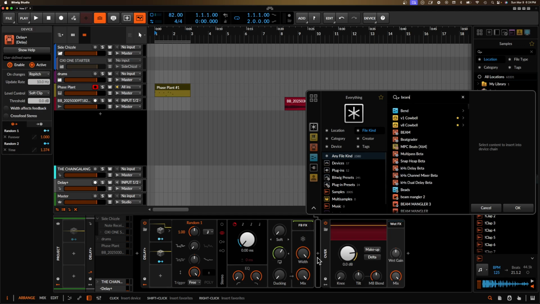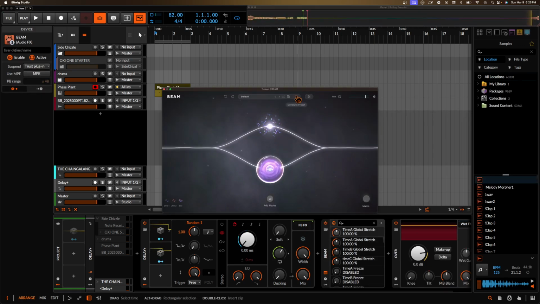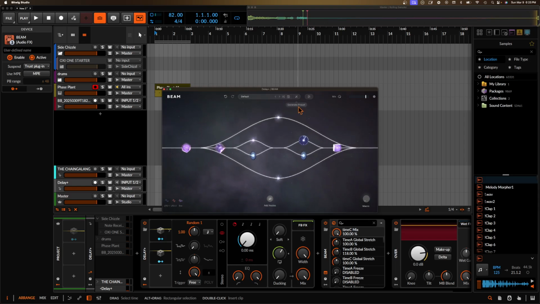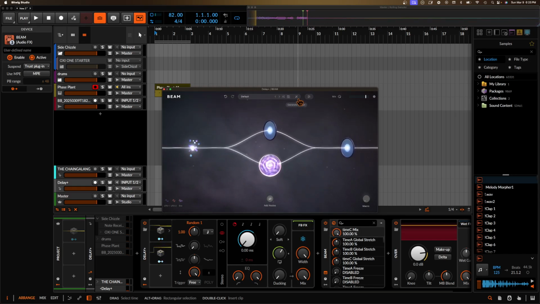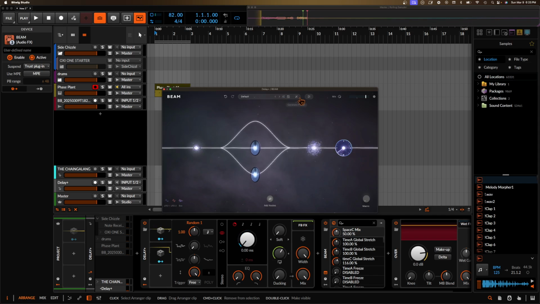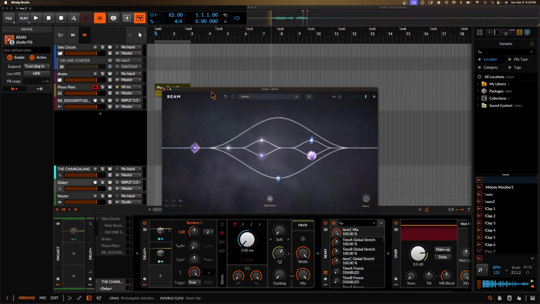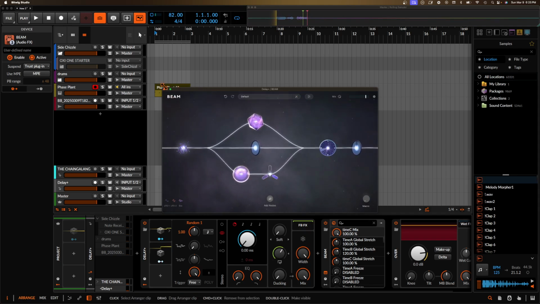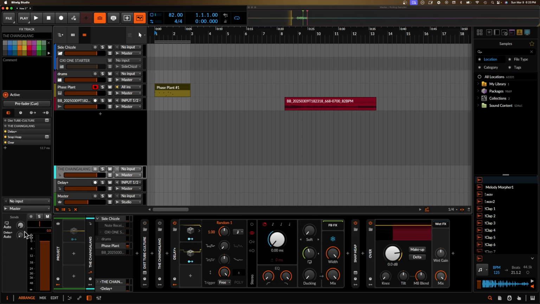And then maybe what I'll do is use Beam or something to create some weird variation. One thing that I love about Beam is that you can just hit this magic button a billion times and it will come up with a brand new patch for you. I do have factory content that I've made. I have not done this to make the patches, just as a disclaimer. That looks cool. But let's turn this down again and see what that sounds like after feeding these into themselves.